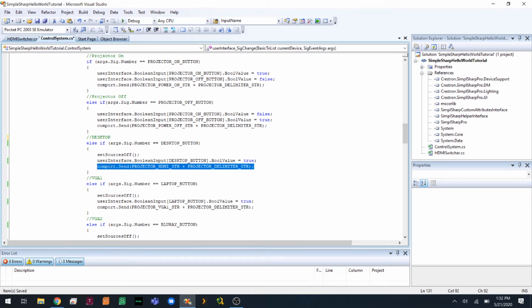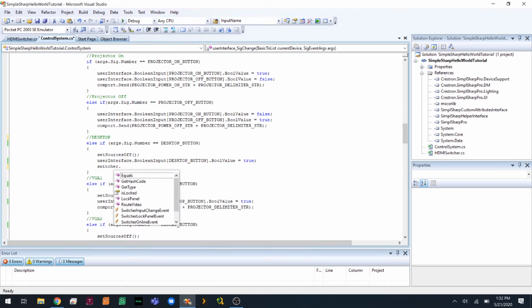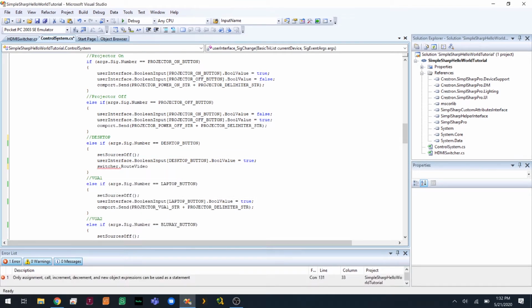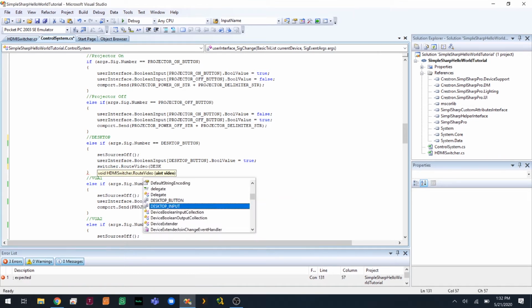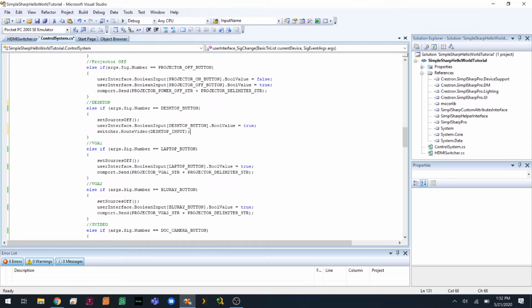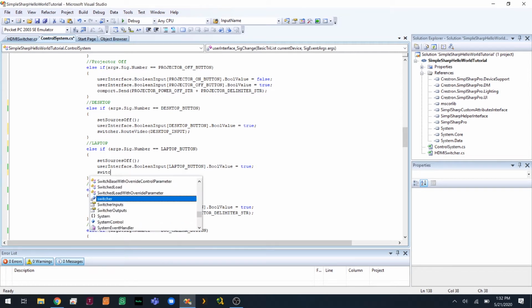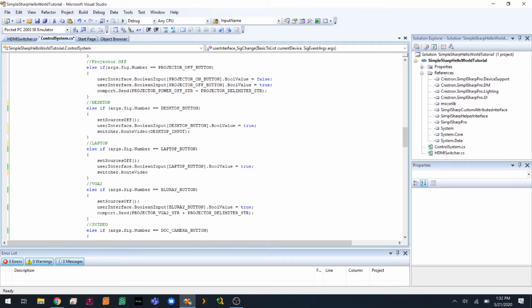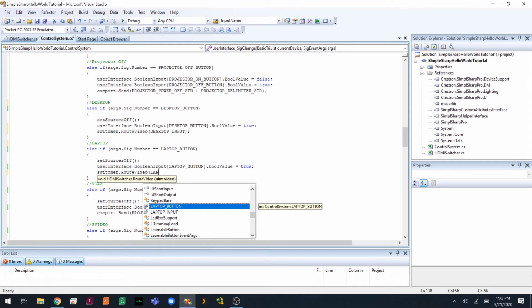Now we just need to do switcher dot route video. We're going to do, should be desktop input. Do the same thing here, so this will be laptop, switcher dot route video laptop input.